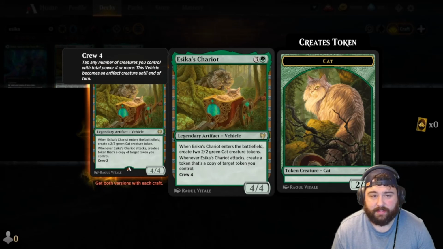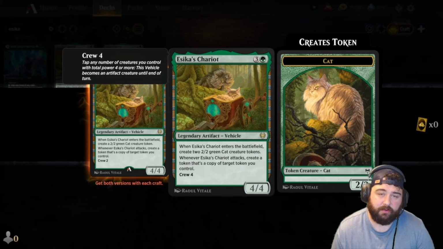So this by itself, on turn 4, comes down, makes you 2 2/2 cats. Next turn, you can use those cats to crew it, and you can copy one of those cats, leaving you with 3 2/2 cats. But it's important to notice that this card also creates copies of any token that you control, whether or not that's one of the cats that it created.